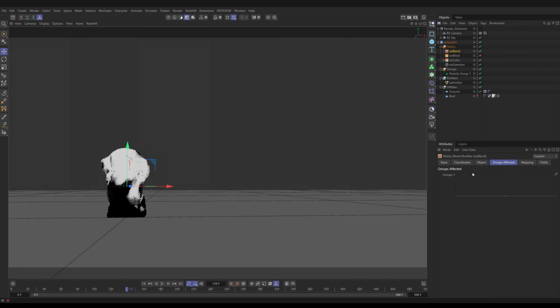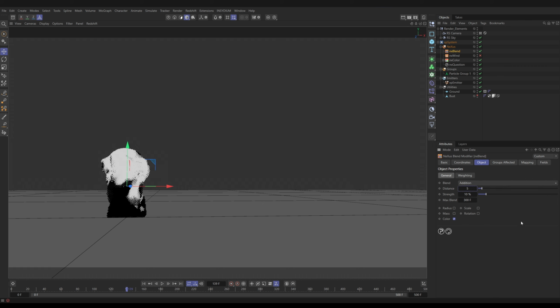On the blend modifier, we go to the object tab. We're going to do a couple of things. We're going to set the blend mode to addition, and we're going to blend just the colour. What that is going to do is each particle is going to look within 10 centimeters of itself, and blend its colour with those surrounding particles. But because it's set to add mode, it'll only get lighter. This is going to be a bit too much.